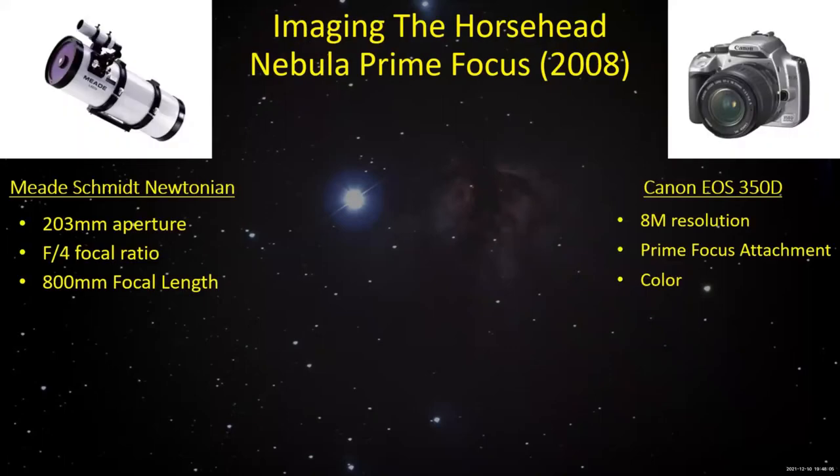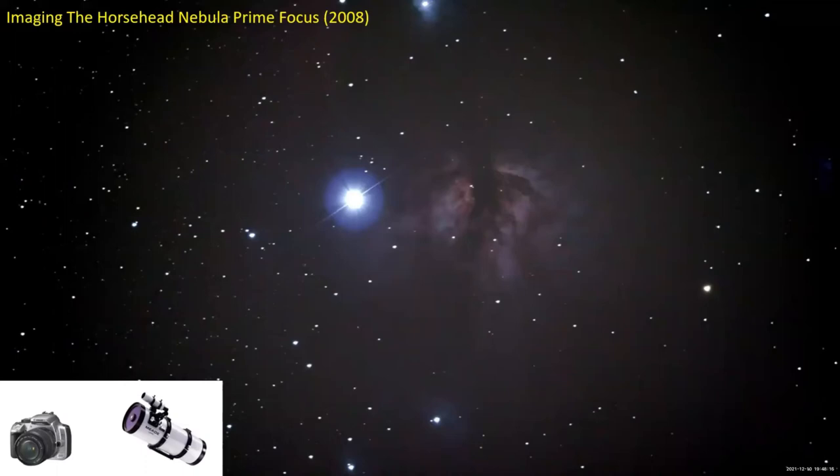Now, what you're seeing here is the same telescope and the same camera that I had used for a previous attempt at the Orion Nebula. Now I went after a section of the area where the Horsehead is. And in this particular case, this isn't really the Horsehead Nebula, this is the Flame Nebula. And again, I was just wandering around aimlessly, just trying to see what I could do with this. I was having a lot of fun. I don't know if you can see my mouse pointer, but right about here you see a little bit of a red smudge showing up. Well, that is the emission nebula of the Horsehead. So using that camera and that telescope, I was starting to zoom into this area where the Horsehead Nebula is, and so I caught part of it, the Flame Nebula.